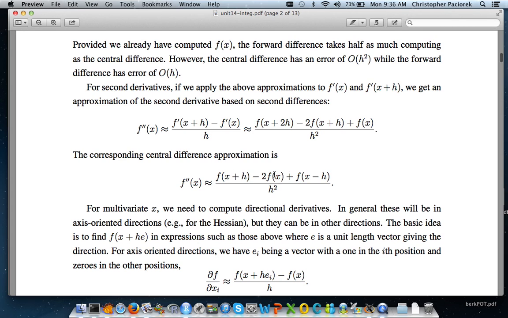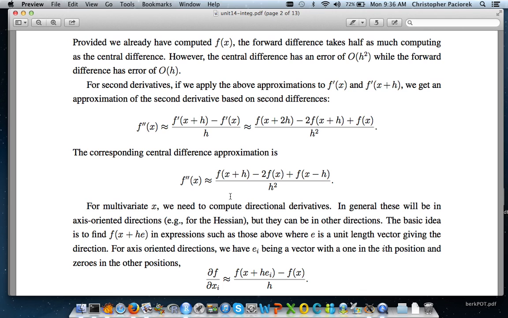Okay, and then you can play this out. If you wanted a second derivative, so if you're doing calculations of Hessians, then you can basically just take the first derivative of the actual gradient function, and then if you plug in the estimates of the first derivative from a numerical estimate, well then you get an estimate of the second derivative, either this quantity if we're thinking about forward differences, or this quantity if we're thinking about second differences. So we have easy formulas for estimating both first and second derivatives.